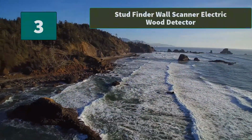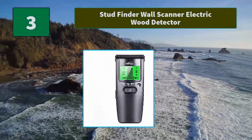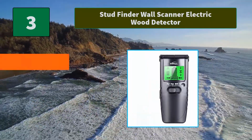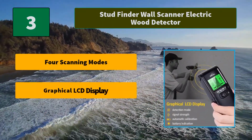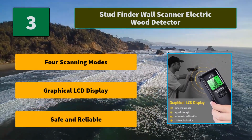Number 3. Stud Finder Wall Scanner Electric Wood Detector. Screwing things into wood wall dividers, roofs, and floors, you need to detect the danger first. You might damage drywall or flooring. That is why a stud finder is important. Main features: 4 scanning modes. Graphical LCD display. Safe and reliable.